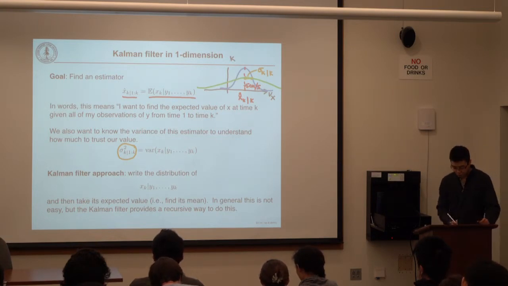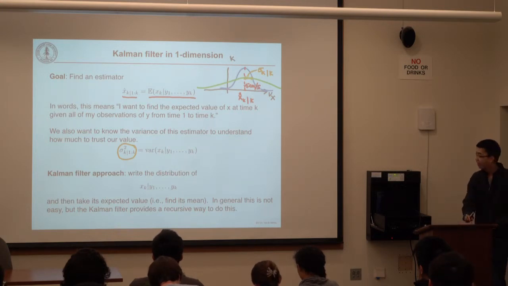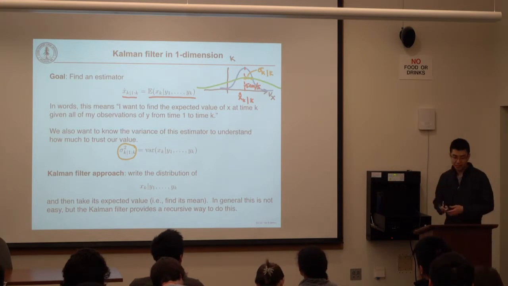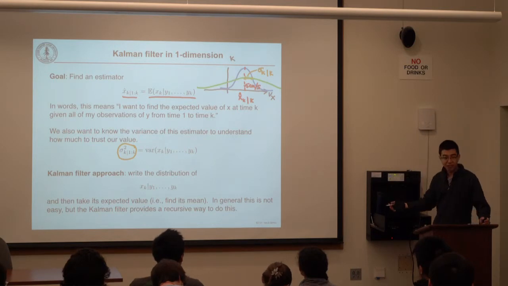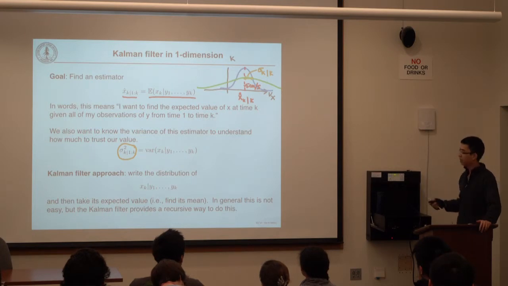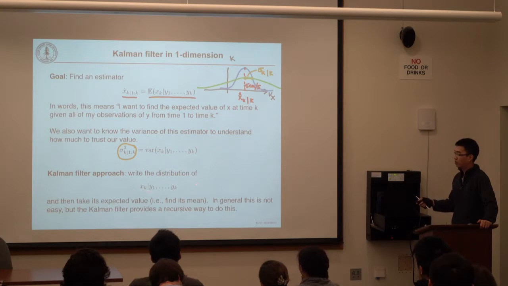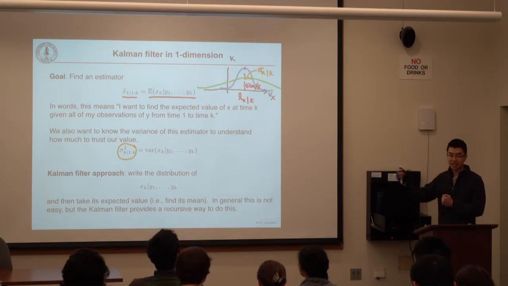And so the Kalman filter approach concretely is to write the distribution of these x of k's given y1 to yk's. Again, this distribution that we just drew up here. And it turns out to be multivariate for the Kalman filter, as we discussed, because we have covariance matrices. The noise is multidimensional. And all we'll do is after we build this distribution, we're going to take its expected value, find its mean, and that'll be my decoded velocity. And then where this variance comes up is it helps to calculate the distribution at the next time step.